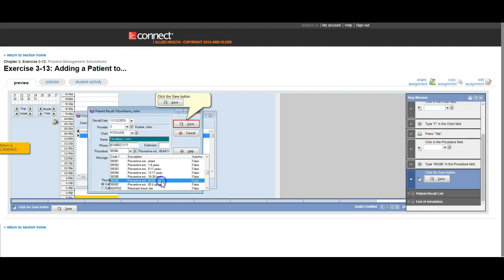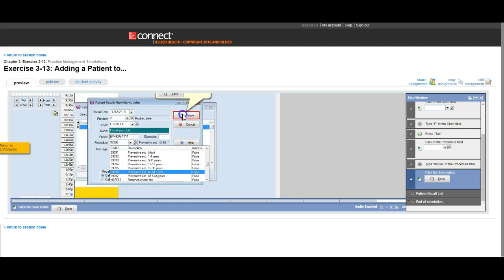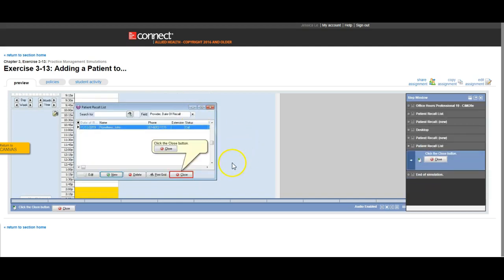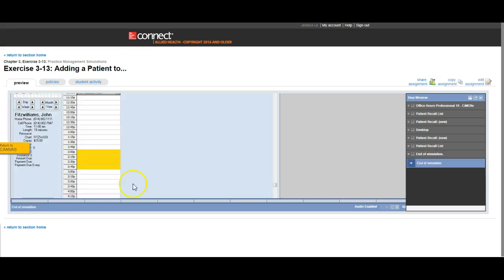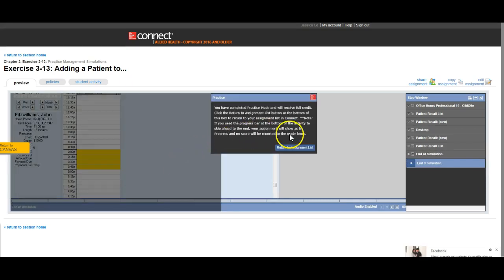And so we click on that. And then we click Save. And then we are good to go. So we can close that, and that is that for 313.